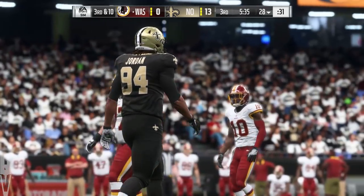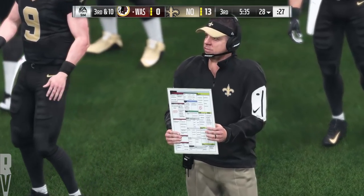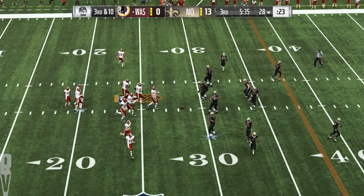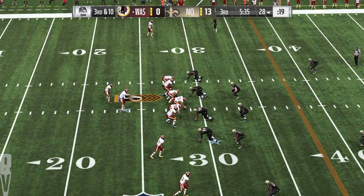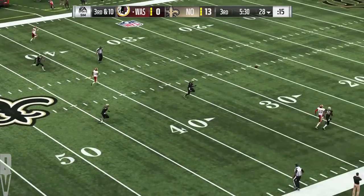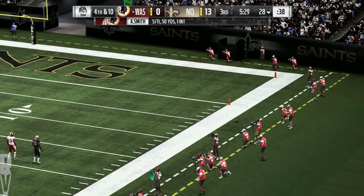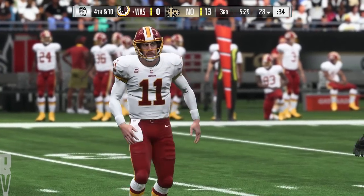Just work with me a second here, because in my lifetime, seeing how quarterback percentages have changed in throwing the football, I mean, back in the good old days, if you were around 50%, you were doing okay, but now you need to be 65 to 70% to be considered an elite quarterback. And in this ball game, I feel like we're playing old school, right around 50%. Yeah, he's under 50%. He needs to start hitting more targets. So they took a shot there on third down, couldn't get it. Now it's 4. Another drive comes and goes, still nothing on the scoreboard.